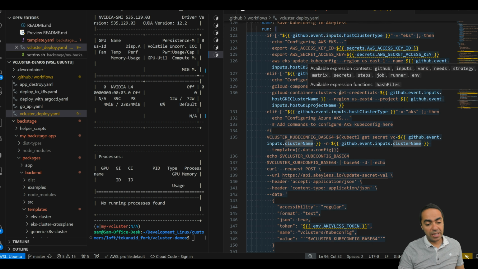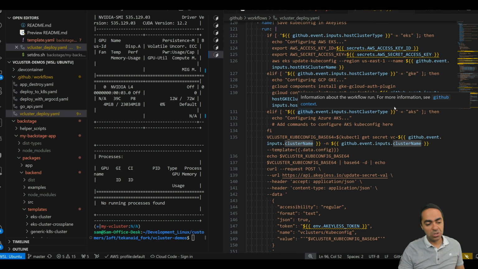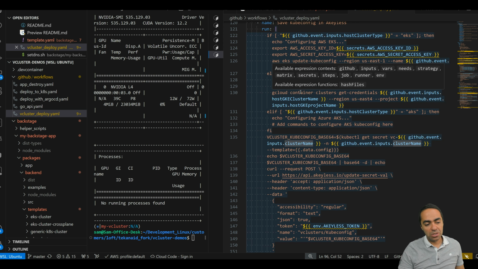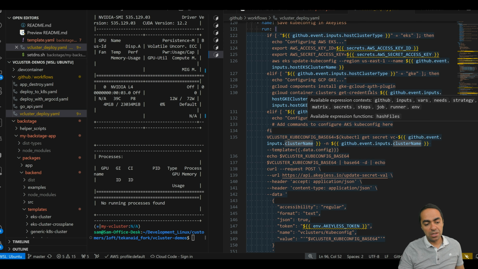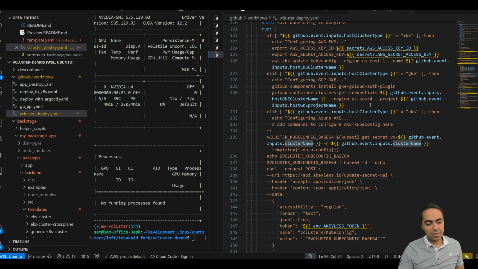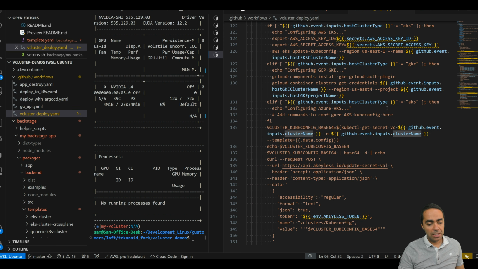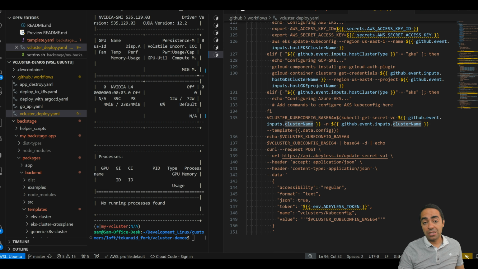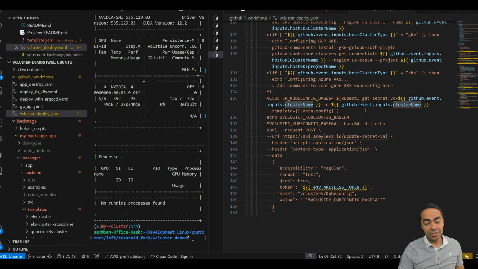For our case today, we're using GKE. So if we're using GKE, then we're using the gcloud commands that you can see here: components install, container clusters, and you can see that right here. And I haven't done anything with the AKS yet. This is just a placeholder. Let me know in the comments if you really are interested in AKS, and then I'll add it.